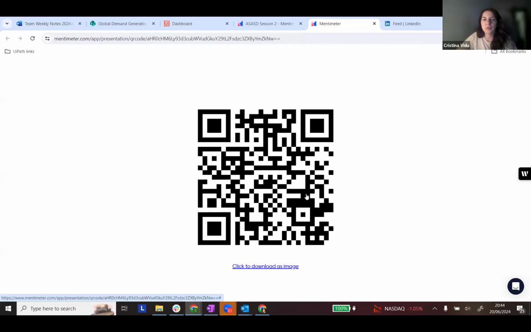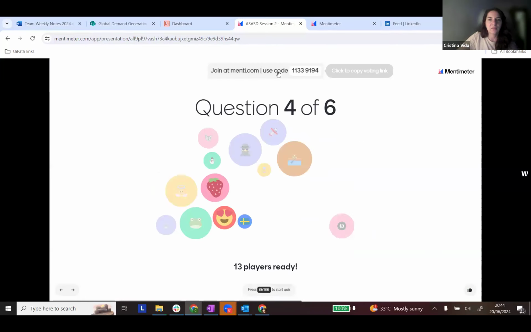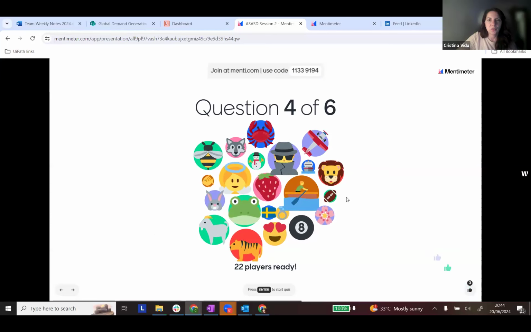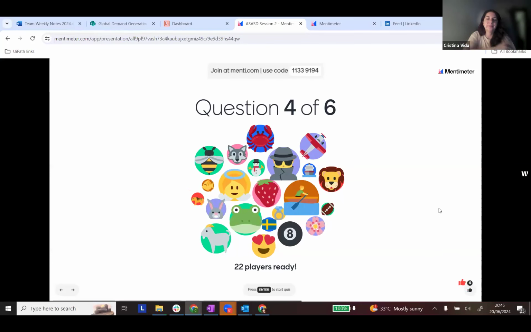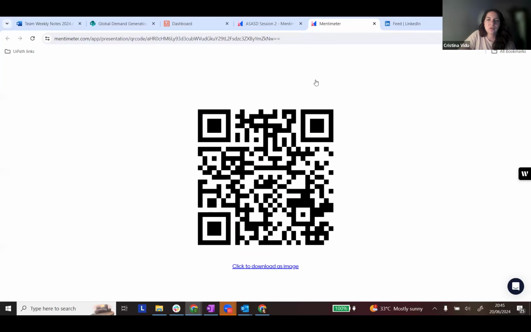If you don't manage with the QR code, remember you also have the links in the chat a bit above. If you scroll through the chat, we often shared the link to the quiz again. Let's see how many we have in the room. 22. Okay, 21. Anybody else joining? See again the QR code.